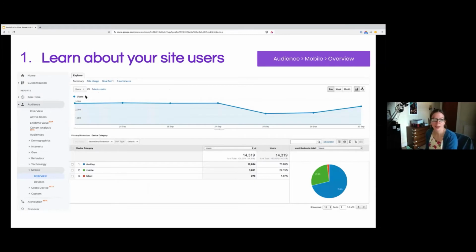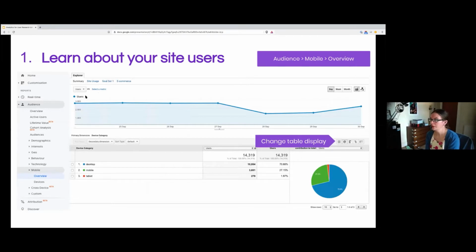Similarly, you can look at device usage. This table can be quite hard to process on its own if you're not used to looking at grids of figures, but on the right-hand side, you'll see I've managed to get a pie chart up. You can do that using some of the controls, change table display. This is quite good for visualizing stuff if you're more a visual person, or equally if you want to cut and paste into a document to show somebody else. There's a very quick way of doing that.